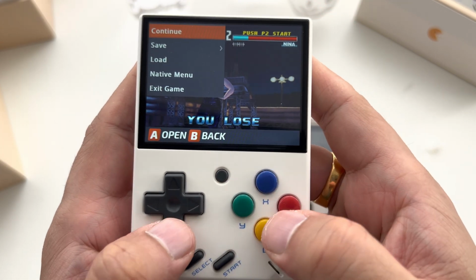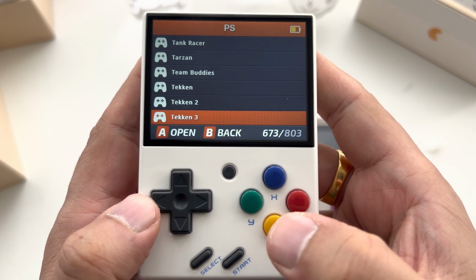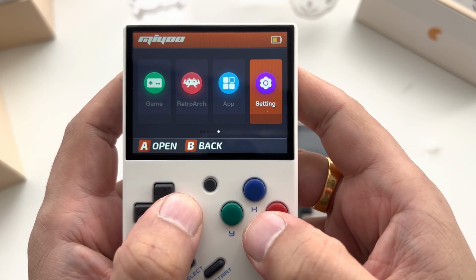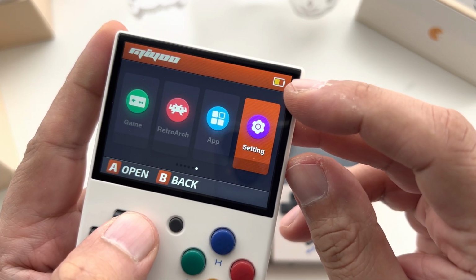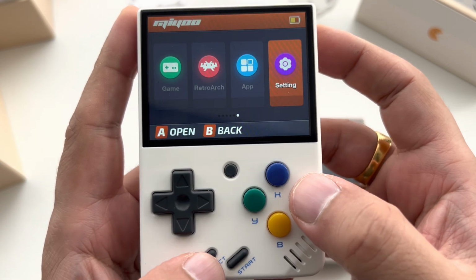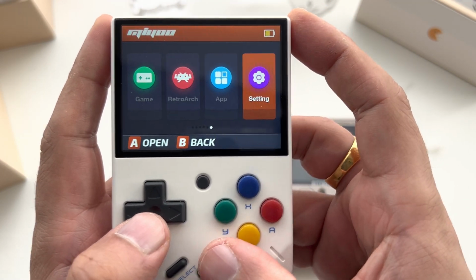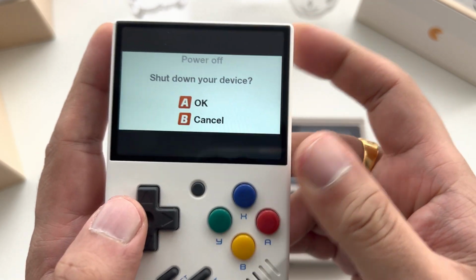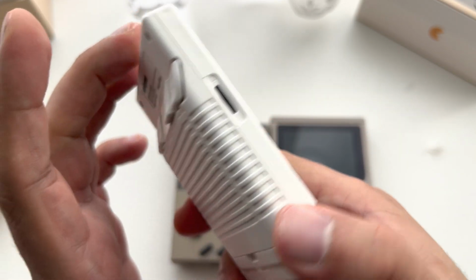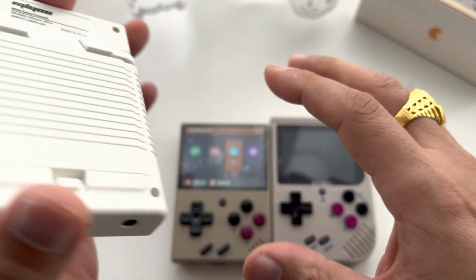So simply exit is very easy. There you go, guys. Nice and easy. So that's that, guys. I just wanted to quickly run through that. There's your battery icon here. You can turn the background music off. You simply turn it down, guys. And to power it off, I believe you just hold this down. You get an option, press A, and it will power off. Simple as that. So there you have it, the Miyoo Mini, guys.